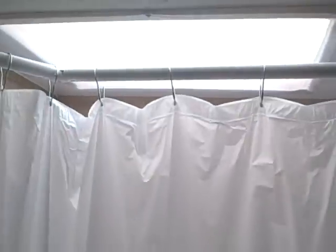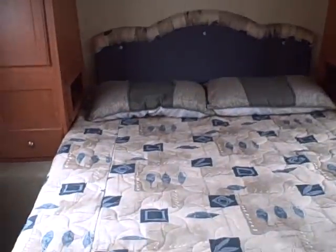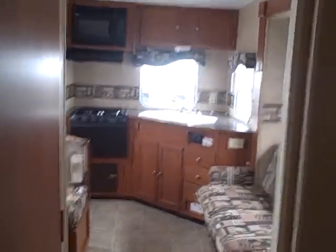Into the front here — mid-bathroom, so we have our sink and vanity just to the left, wardrobe closet right here, and then a household door into the toilet, shower, and bathroom with a skylight over the top and a power exhaust vent to get the steam from your shower out of there. Up in the front is a queen size walk-around bed, carpeted, with its own entry and exit door. Wardrobe built right in on both sides, overhead cabinetry, and ducted AC vents throughout the trailer. There's also a TV jack on this wall, so if you wanted to mount an additional TV back here you could.